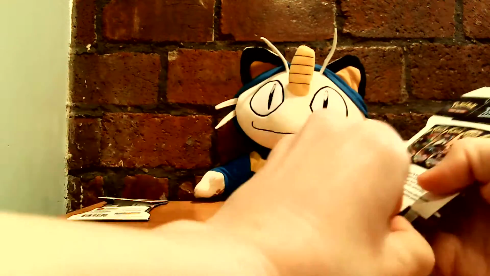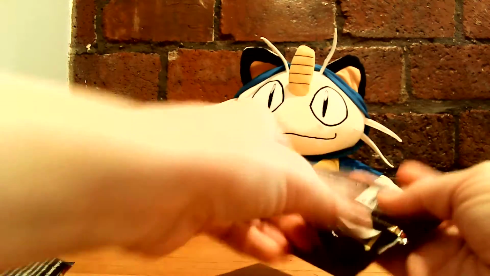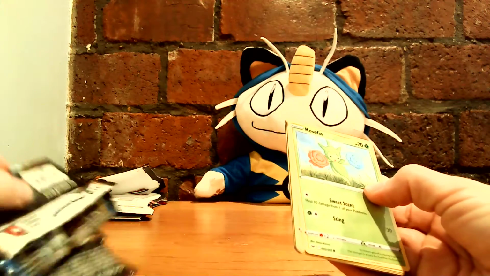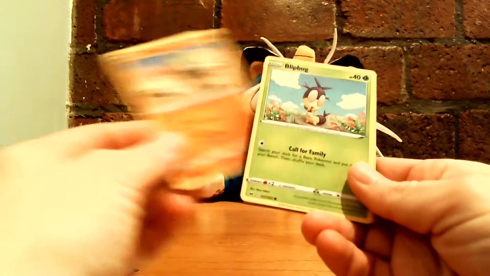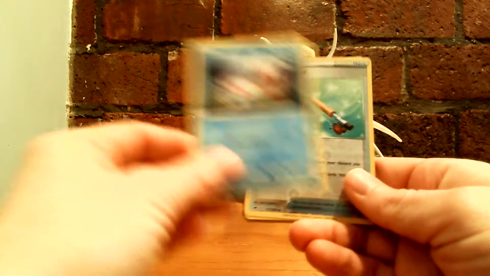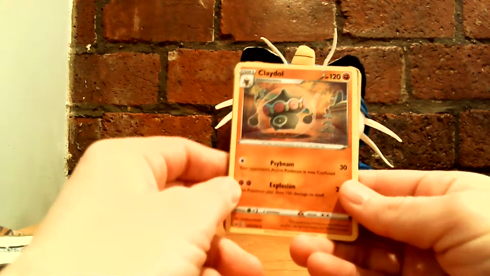Our Zamazenta here. Gotta go again through the extra packaging. And let's see what we've got. I can see some Roselia on the top. Joltik, Silicobra, Blipbug, Goldeen, Ordinary Rod, Reverse Holo this time. And our rare is Claydol.